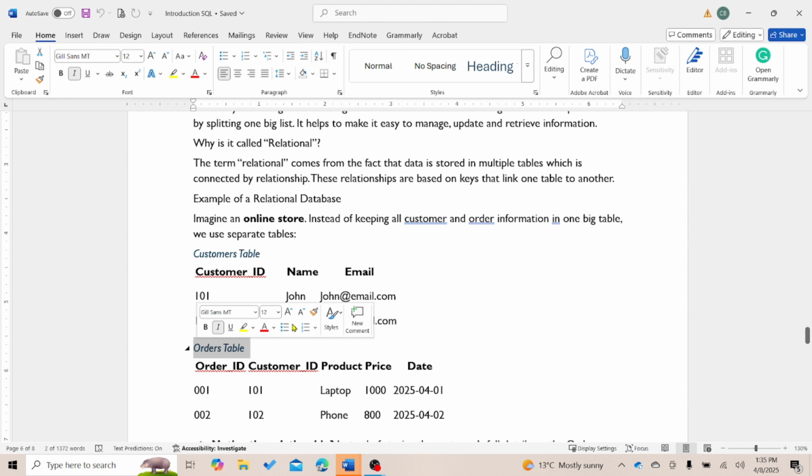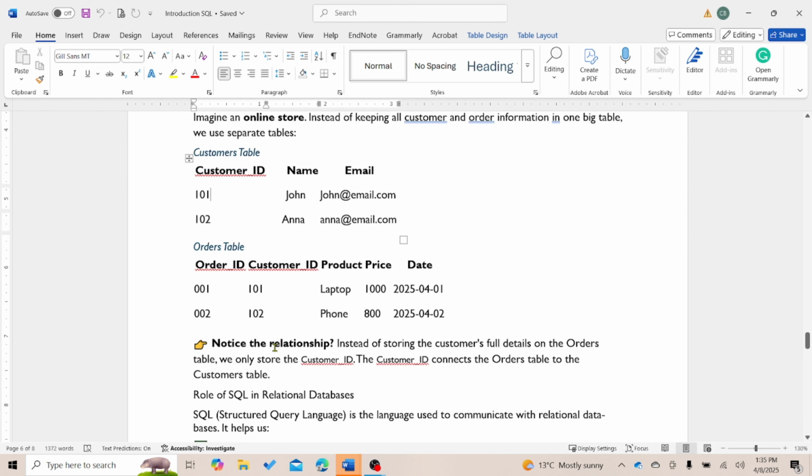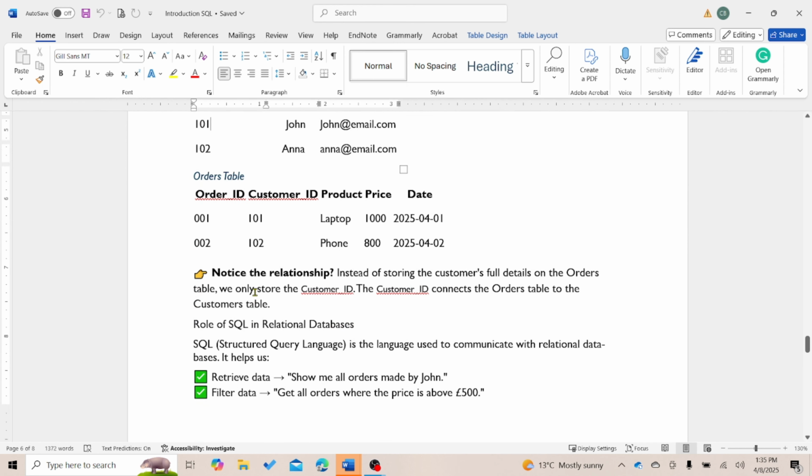These two tables are related by customer ID, so in the future if we need to link them, we can easily do so with the help of customer ID, which is common in both tables. Notice the relationships. Instead of storing the customer's full details on the orders table, we only store the customer ID. The customer ID connects the orders table to the customers table.